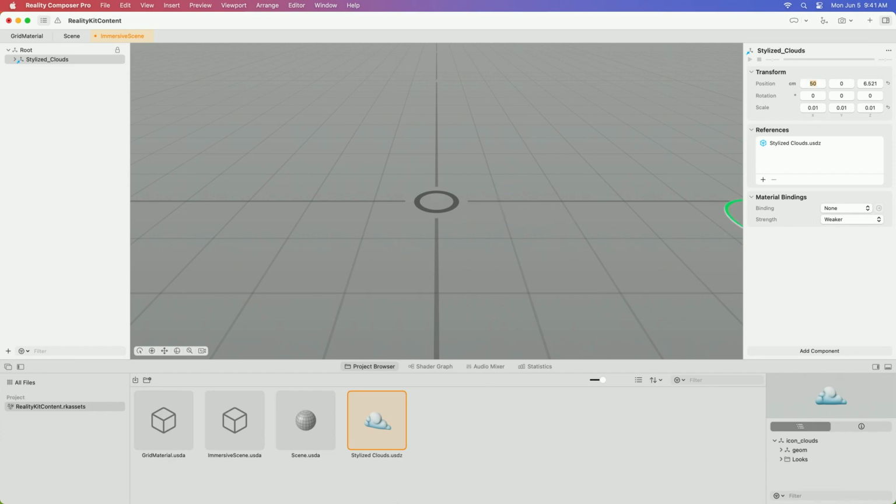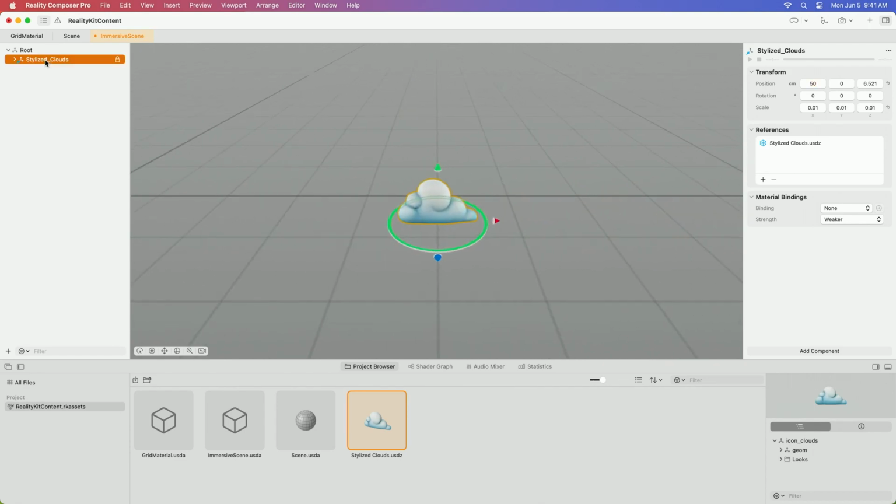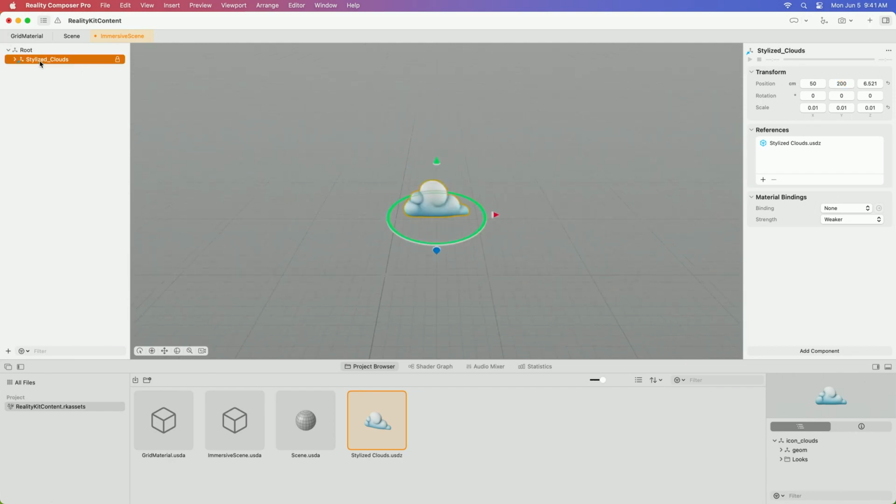Notice when we make this change, the cloud moves out of the viewport. To focus on it again, double-click on it in the scene hierarchy on the left. With the cloud visible again, let's think about the y-coordinate. We'd like the cloud to appear above us, so let's place it at a height of 200 centimeters. That's about 6.5 feet above the floor. The cloud again leaves the viewport, so let's bring it back into view. We should place the cloud somewhat in front of us so that we don't have to look straight up to see it. The direction away from us is the negative z-axis, so let's set the z position to minus 200 centimeters. Double-click on it in the scene hierarchy one more time to bring it front and center.